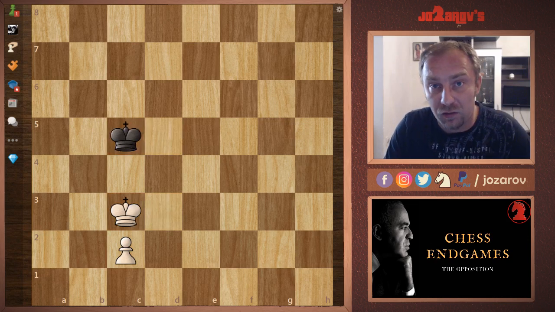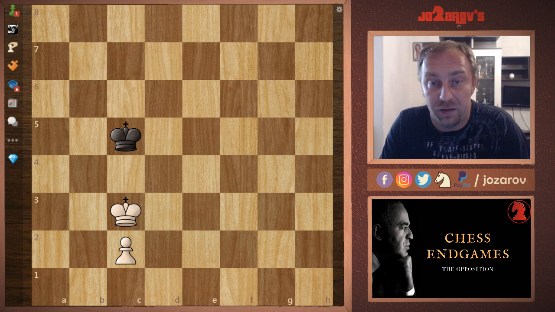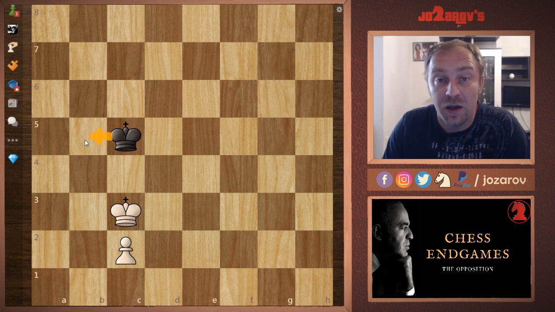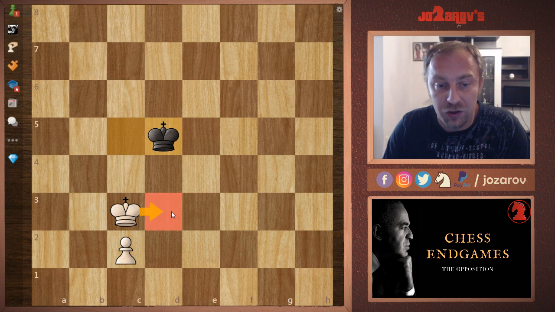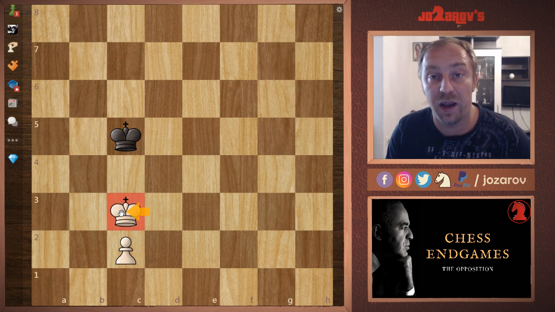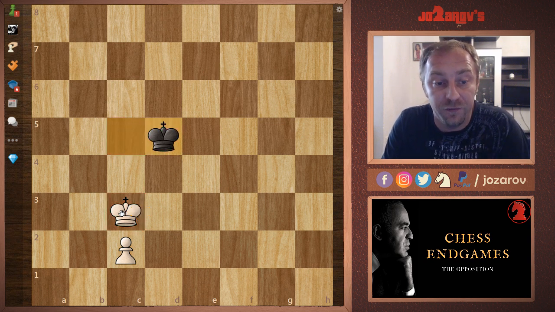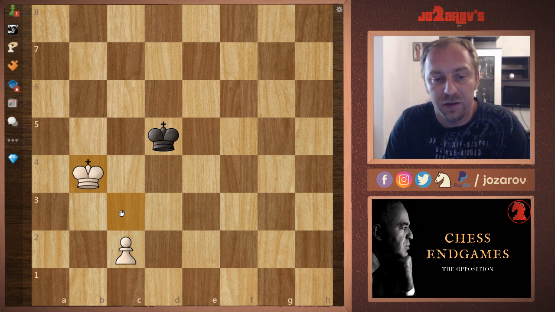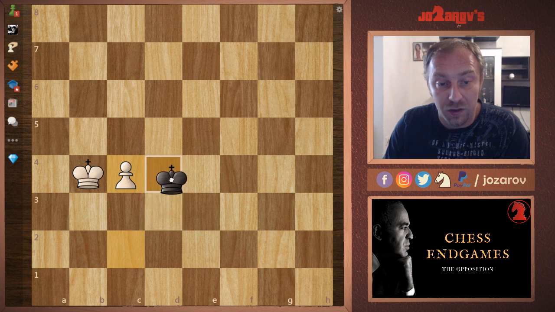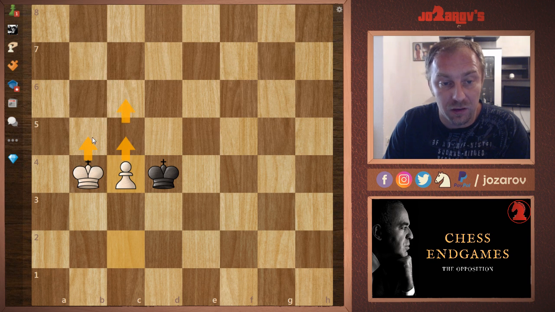So but let's now see what happens if black is on the move, because now after the potential king to d5 or king to b5, the same thing will happen. So here king to d5. We don't want to go now into the opposition because we have created the opposition, because we have played the move king to c3 and it's now black to move. After the move king to d5, we can play king to b4. And if king to d4 happens, then we'll simply push the pawn further here on c4, and our opponent has to go away, and we can simply play something like king to b5, c5, then after that king to b6 and c6.